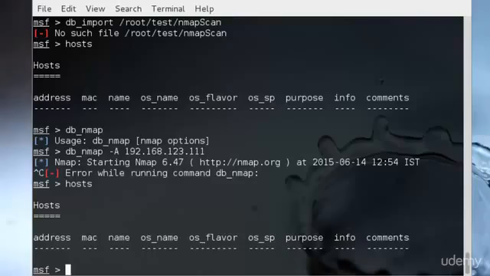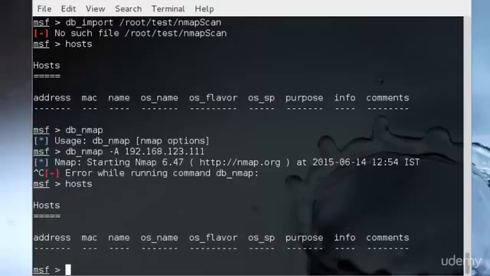So in this tutorial we will be taking a look at exporting our data and backing up our data through MSF console. Exporting our data outside the Metasploit environment is very simple. We can use the db_export command that will gather all our required information, and it can be saved in an XML file.